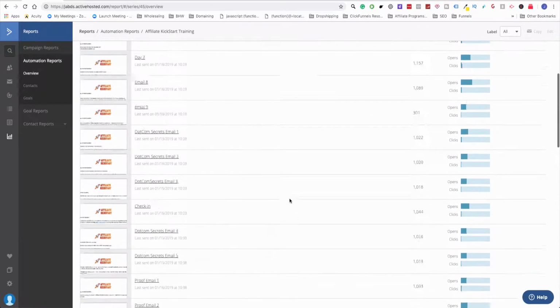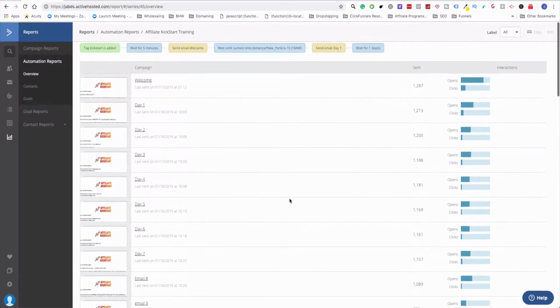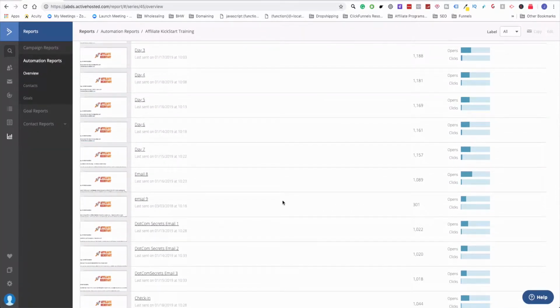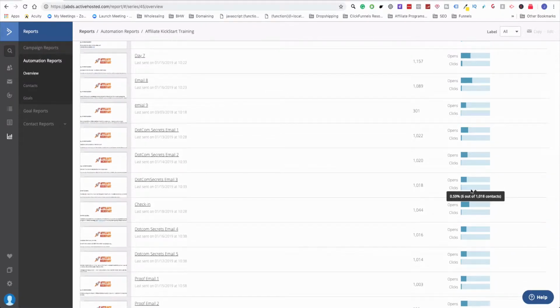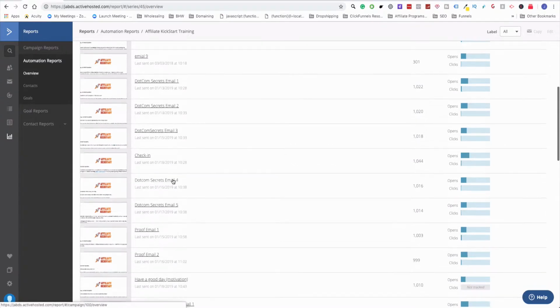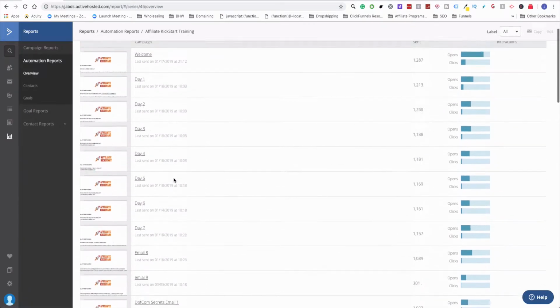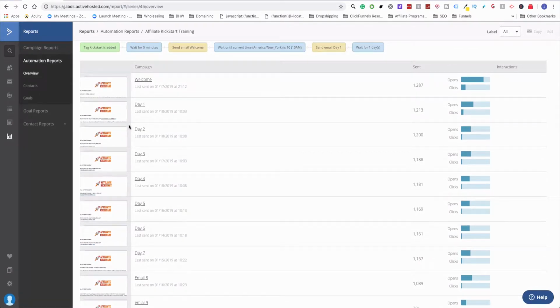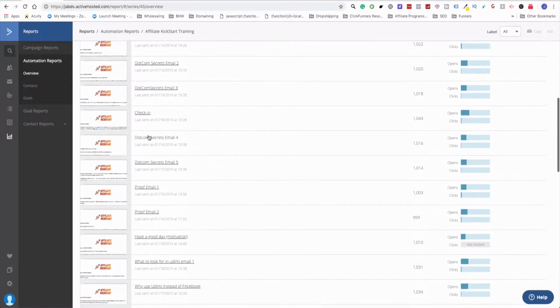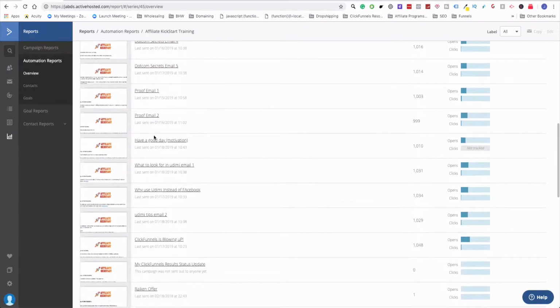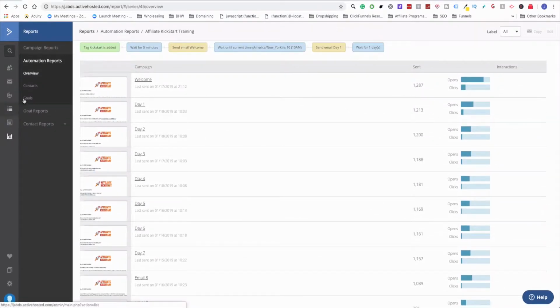All right, so as you can see, this is really, really good information that we can use to actually fix our emails. There's a few emails in here that I can see right now that I probably need to fix, right? Because the click-through rate is really low, and the email might be poor, right? The stuff that's in that email is not actually getting clicks, right? So honestly, I haven't checked this particular automation. I just put it up and let it run, and this is YouTube traffic essentially. So people from YouTube who want to learn more about affiliate marketing, this is the automation sequence that they go through. But like I said, now that I have this information, I can later down the line go and fix the things that need to be fixed.